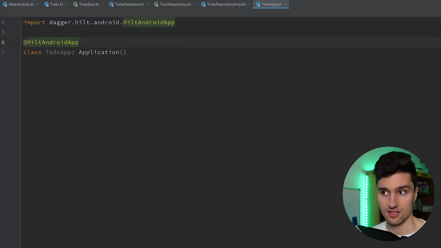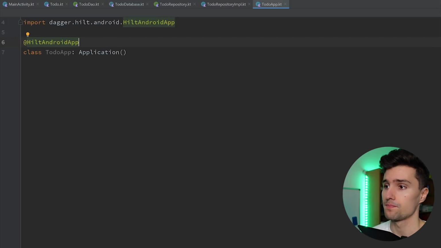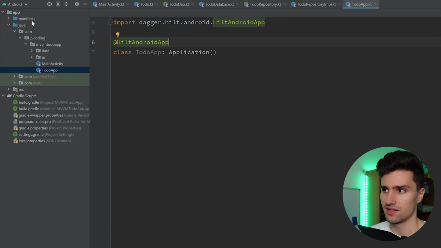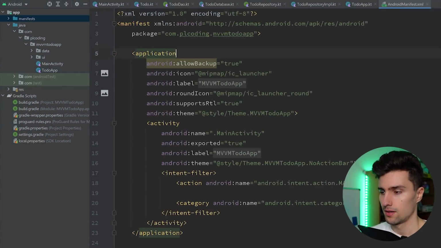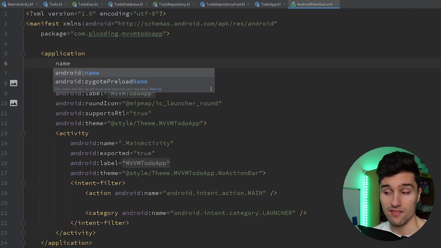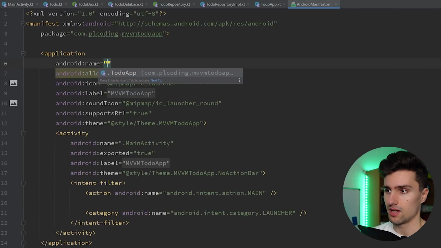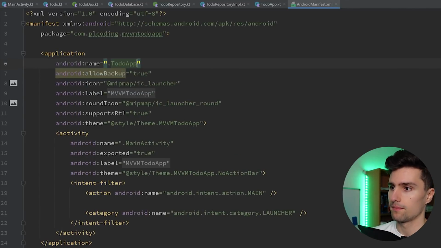That will give it access to the application context to provide some objects and dependencies for us. We then go to our manifest and need to specify that we have an application class by using a name attribute and passing ToDoApp.